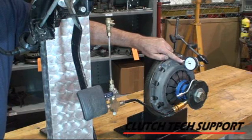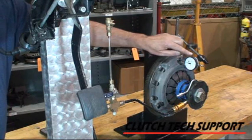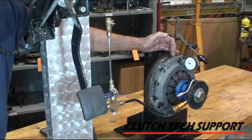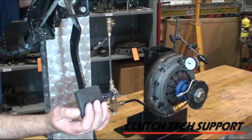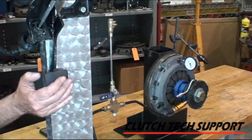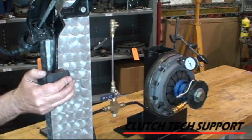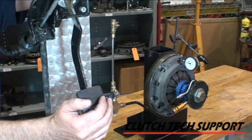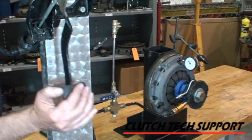This is the dial indicator and it's showing zero right now — the clutch is in the engaged position. This will record or show us plate lift, that's the distance that the pressure plate moves off the disc for release. So we're starting at zero. I'm going to push the clutch pedal down, and this is without the air bubble. We're getting about 67 thousandths plate lift — that's more than necessary for a nice, clean release and shift. So this clutch is releasing nicely.